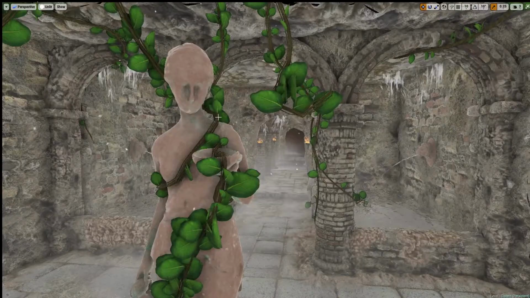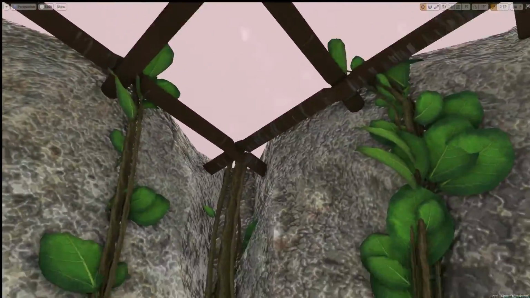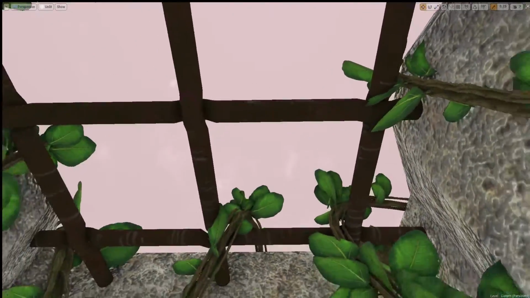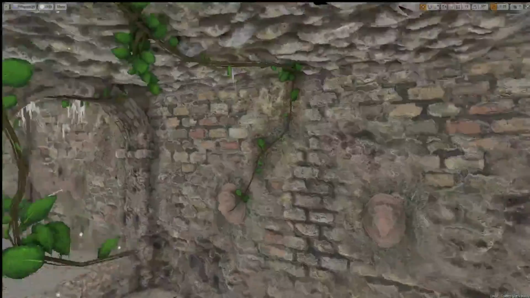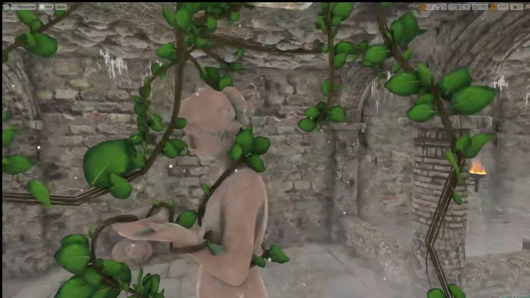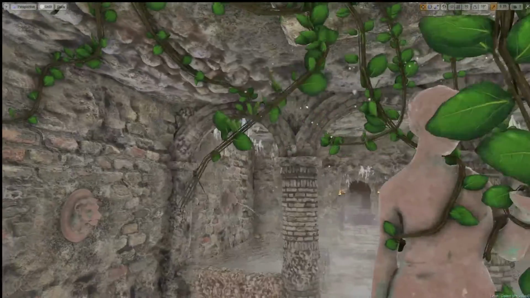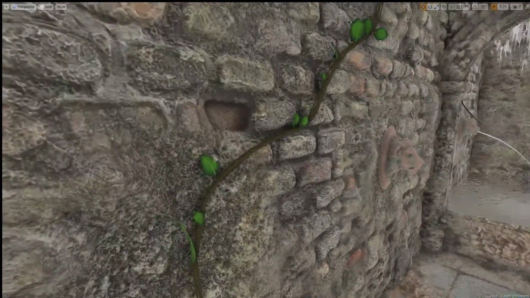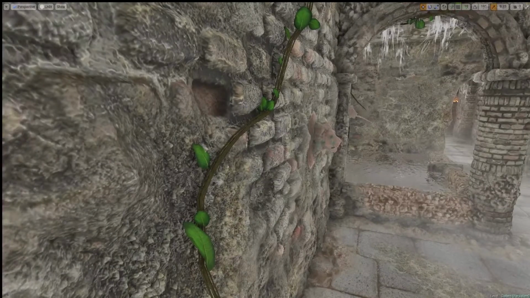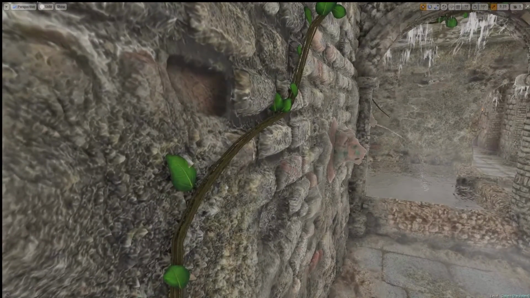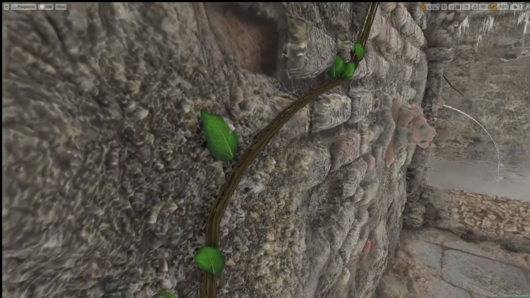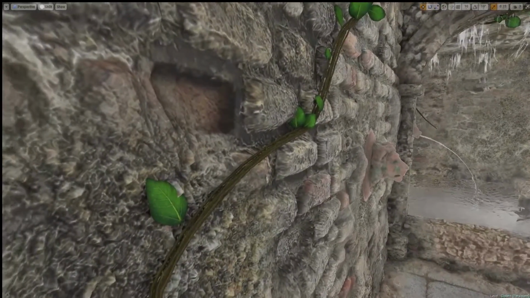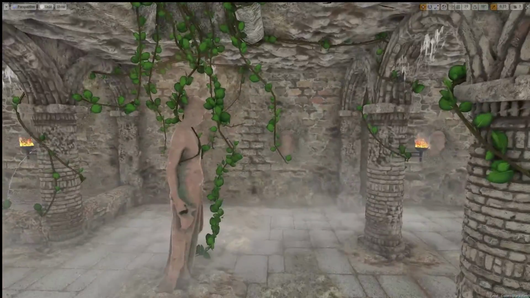So these vines that the leaves are applied to, as you can see, they're coming through the skylight here, or they're coming through the grate here. They're wrapping around the grate, wrapping around the surface of the shaft, and around the ceiling, and around the statue and all that. I actually created these using splines. I got this spline from a package that was on the marketplace, and then I modified it a lot. The only thing I'm still really using from the original package is this ivy mesh, but I'm going to be changing it because it's not very well optimized for my environment. And then I applied my leaves to it, obviously.